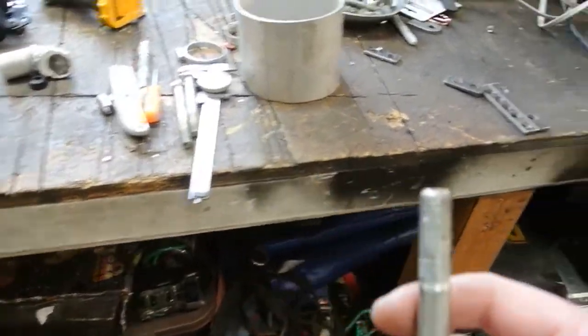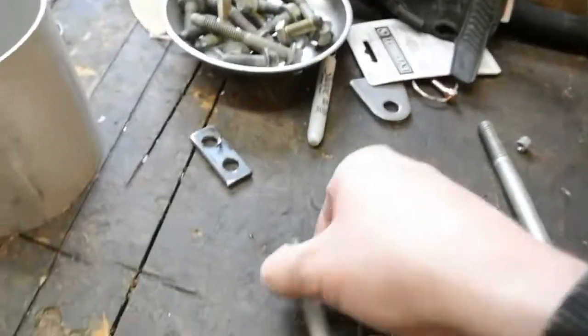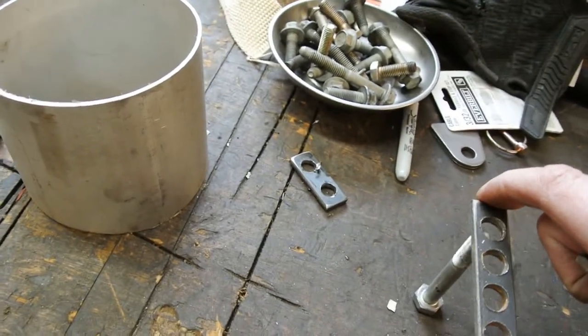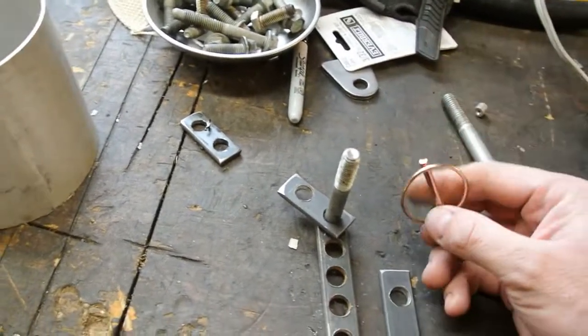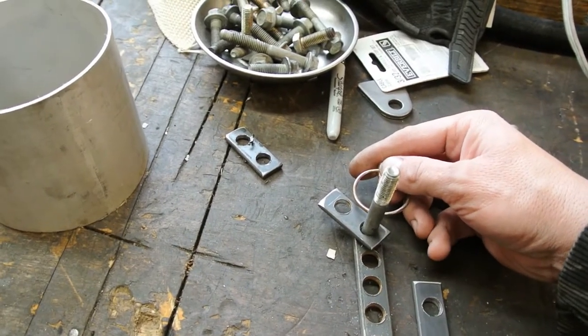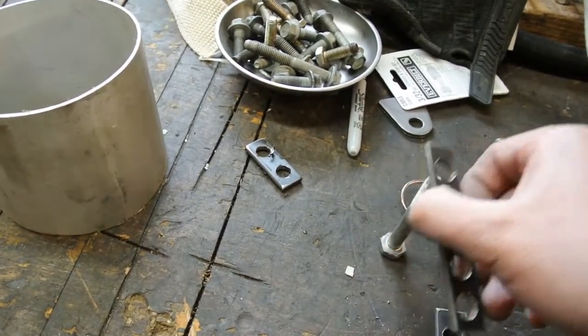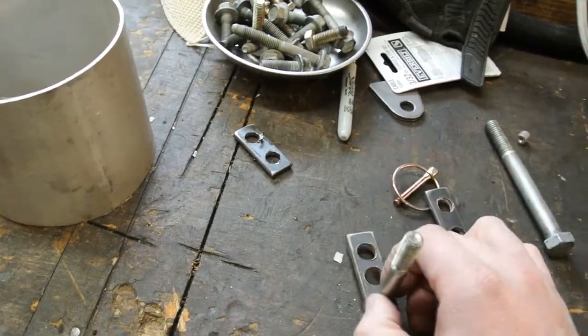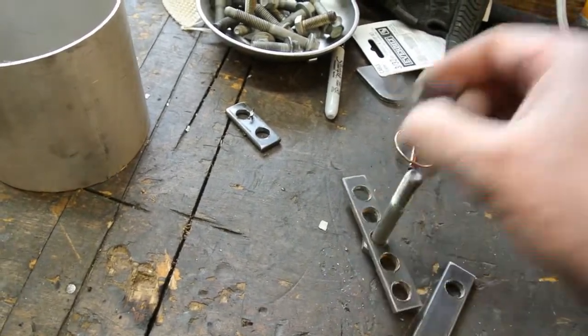Then we'll have a pin — I had some bolts selected out for this already. So this goes here and this bolt will fit better; I had measured it to get the right one. I think I'll cut the end off and we can put a pin through here. To adjust it at the track, all we got to do is pull this pin out, slide this off, pull that out, move it down to the next hole, put this back, and put the pin in. That'll get us the adjustment we need.